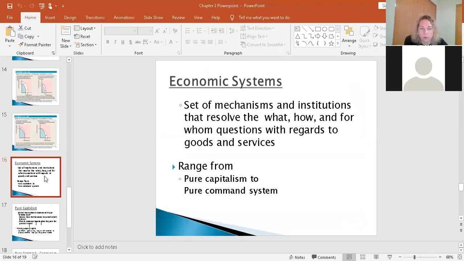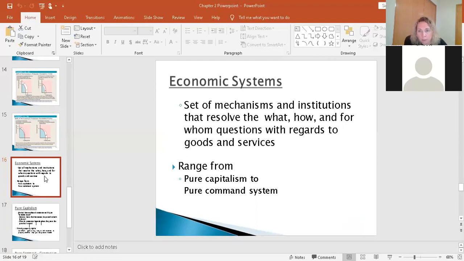We're done with economic tools. Now we're going to move on to economic systems. I think it's a much more interesting part of the chapter because it is something that I think you and I probably think about on a regular basis: the mechanisms that make economic systems work. And for those of you who travel, I am always fascinated when I go to a different place to see how these mechanisms work in terms of their economic system.